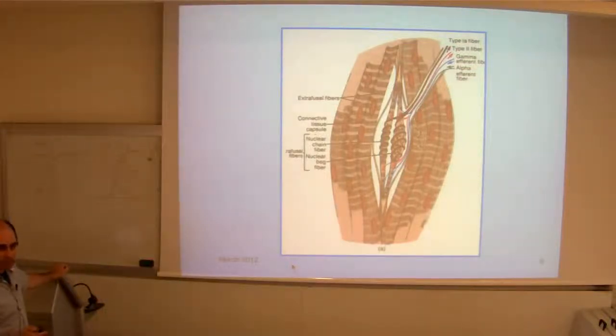The ones that come from the big motor neurons are called alpha motor neurons, alpha fibers, and they are the ones that make synapses on the muscle fibers. These gamma ones are also coming from motor neurons, but smaller motor neurons called gamma motor neurons, and they are synapsing on these muscle fibers. What's the difference between afferent and efferent? Afferent are going back, and efferent are going to the muscles.